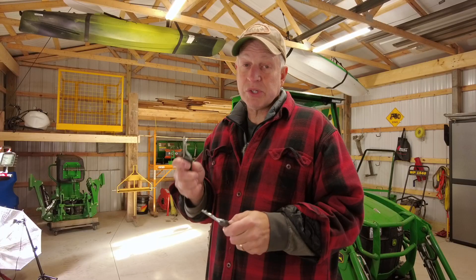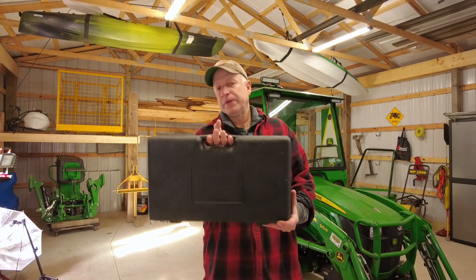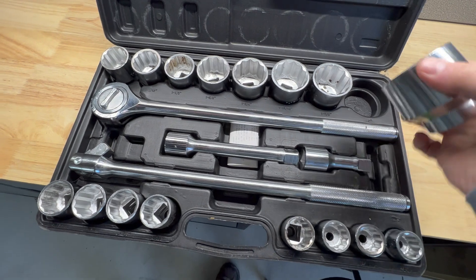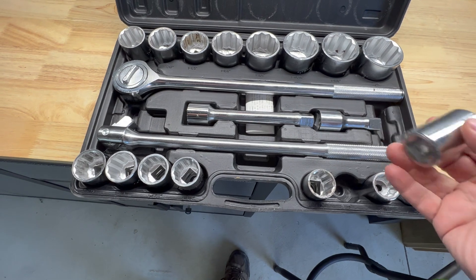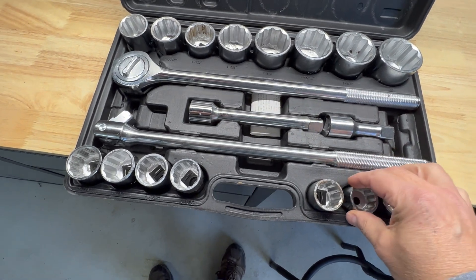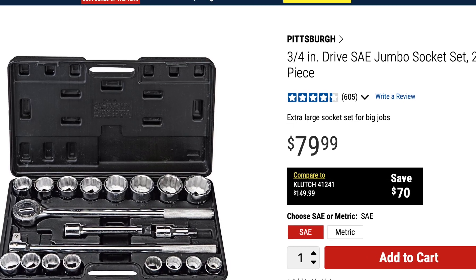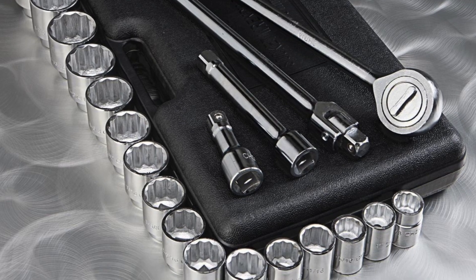It especially helps in colder weather. Back to maintenance — if you're going to do your own tractor maintenance, you'll want to add a three-quarter inch socket set. Harbor Freight sells these for right around seventy-nine to seventy-five dollars, maybe cheaper with a coupon. I use these all the time, especially when I have to work with my hitches and change the hitch ball. I've also found other uses for the three-quarter inch drive set, and I'd say the quality is good enough for tractor work.